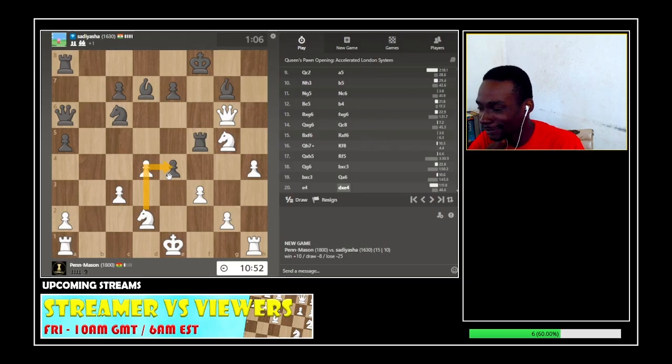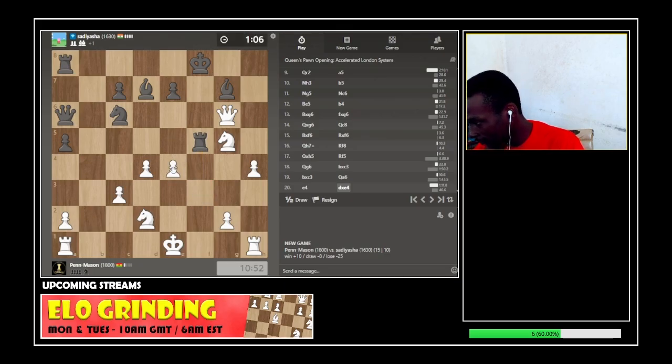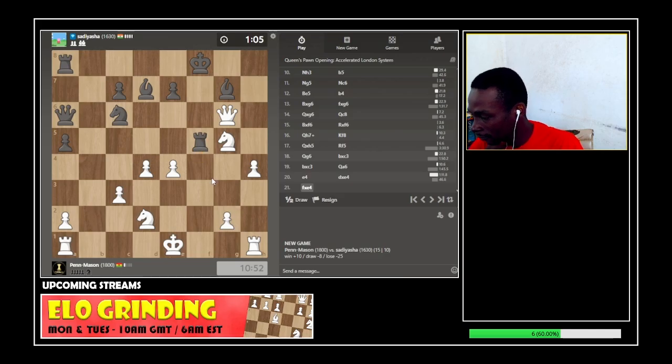For a second, I was tempted to play this move. I kid you not. Anyways, don't forget that if I take here, this rook is also disturbing me on this square. But it's completely fine.